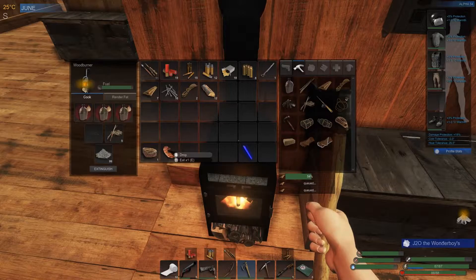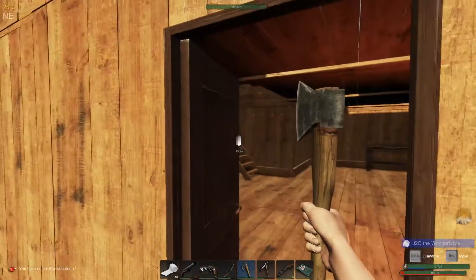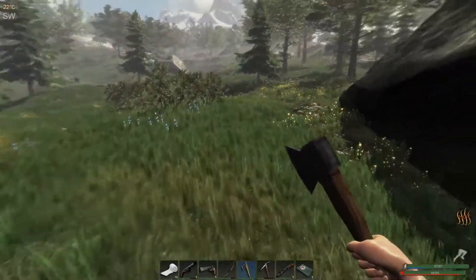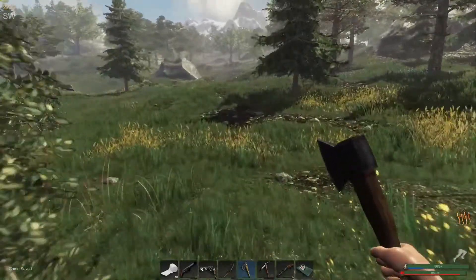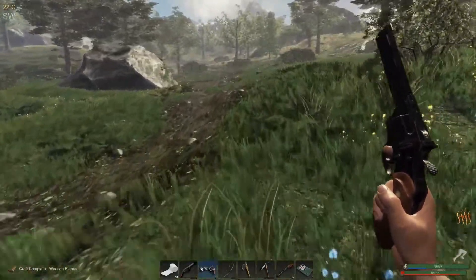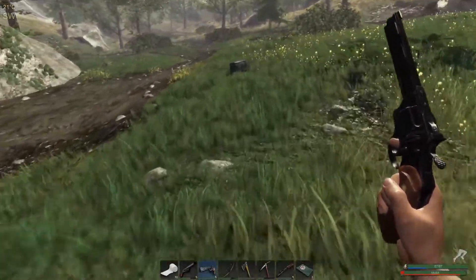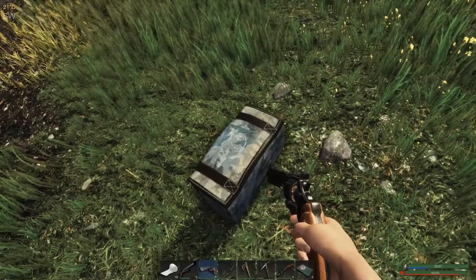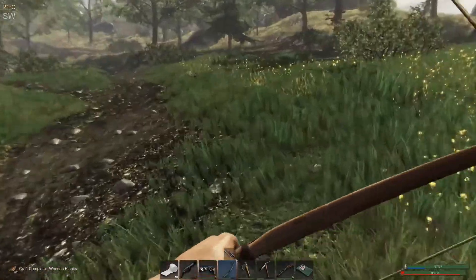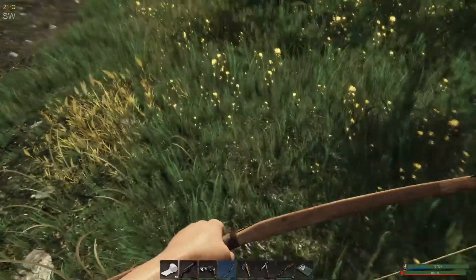We'll toss you guys in there. I'll have the rabbit, I'll grab a quick strawberry, and that should be good. Let's grab this crate. I do have one more lockpick on me so if we find another lock crate we can grab that too. See a crate over there on our left — oh, is that a lock crate? No, that's a building crate. Let's grab this. Gunpowder, some casings. Got a bunny right there — stay there, bunny. Oh, I missed him. We're having a bad bow day.